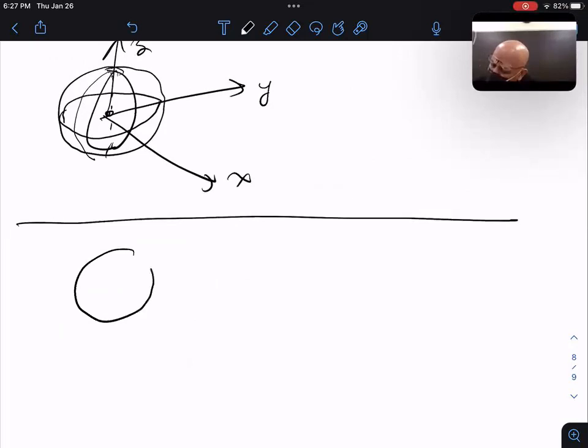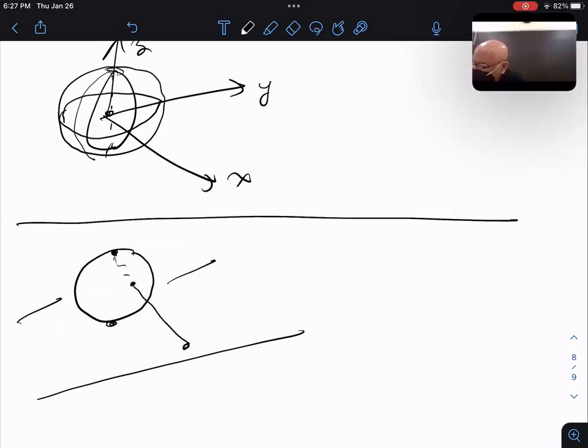If you have a sphere and you have a plane tangent to this point, if you take the North Pole and if you draw a line, you see any point from the North Pole joining any point on the plane will intersect the sphere in exactly 1 point, as with the circle. So that is another method.